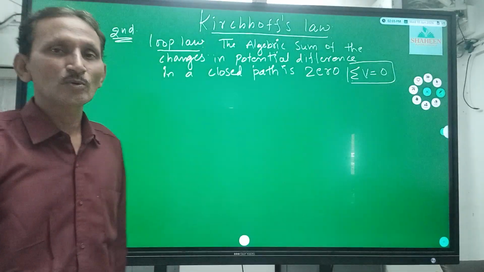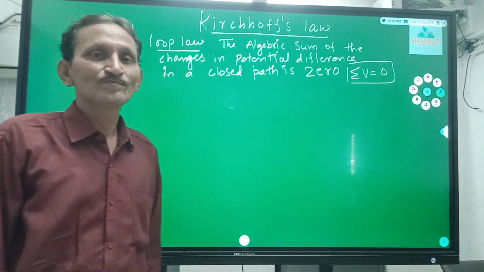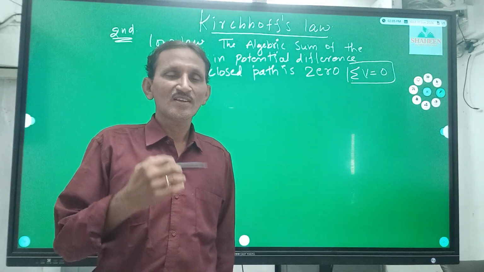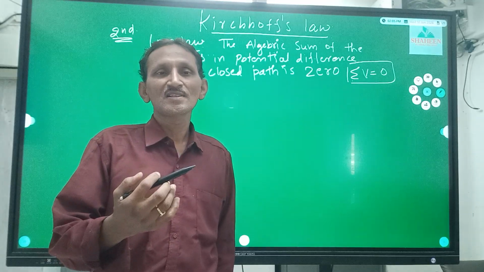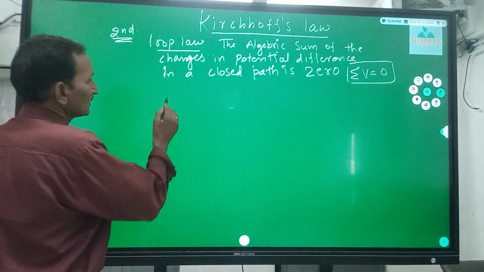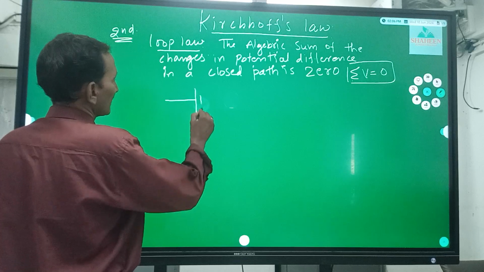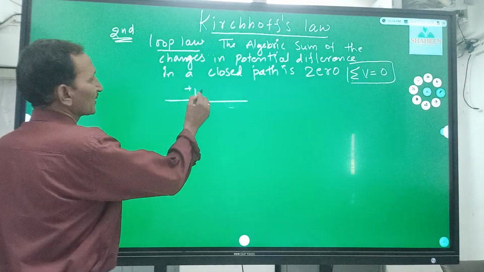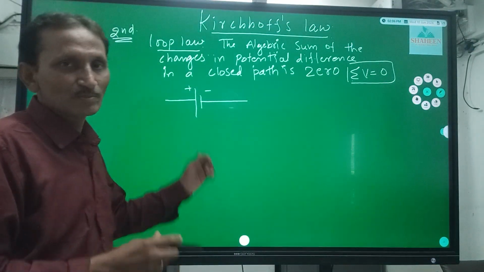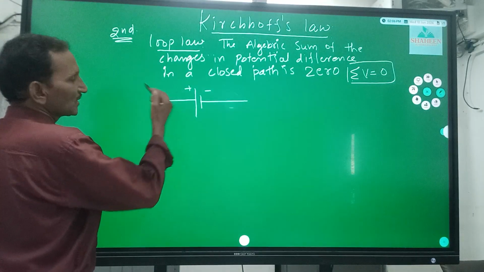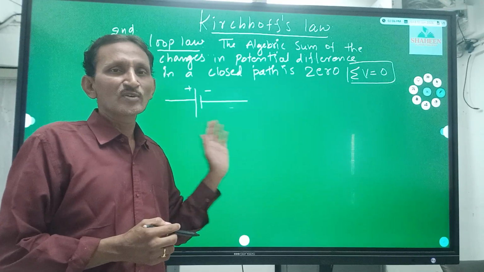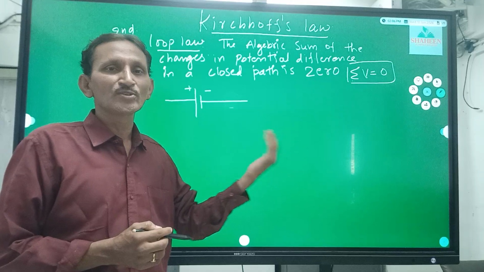Delta V is equal to 0. It is the sum of the potential drops across the voltage source as well as the resistors. Across the voltage source or across the resistors, all this sum should be equal to 0. Now, if you take one source, there is a positive potential and a negative potential for a battery symbol. The positive one is at higher potential and the negative one is at lower potential. Current flows from positive to negative, whereas electrons flow from negative to positive.